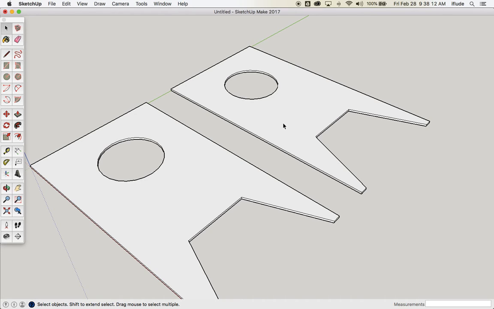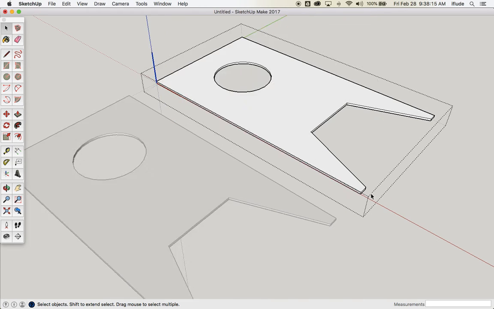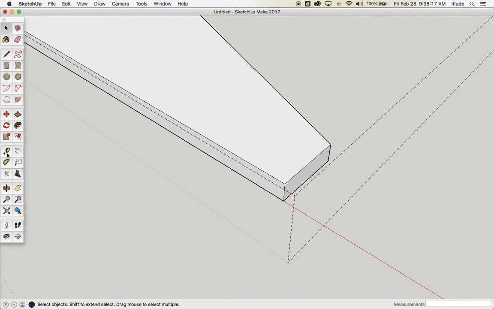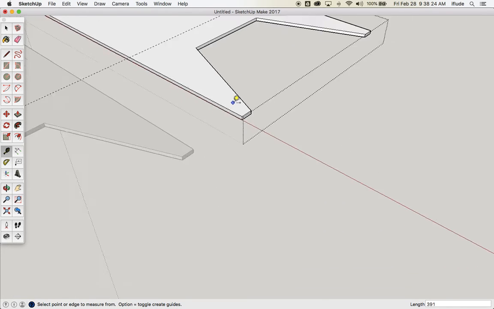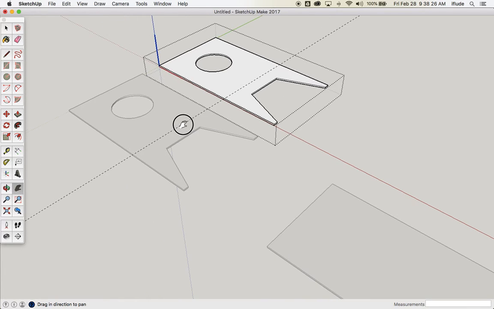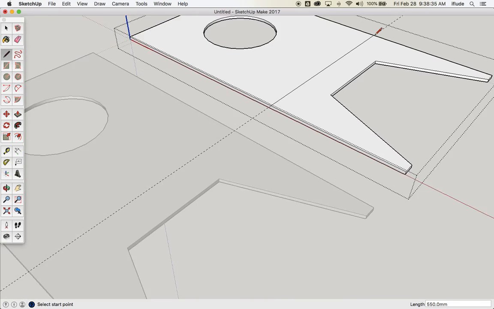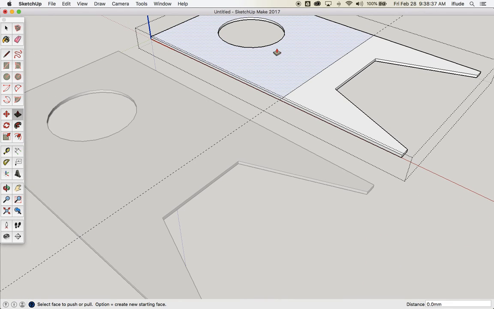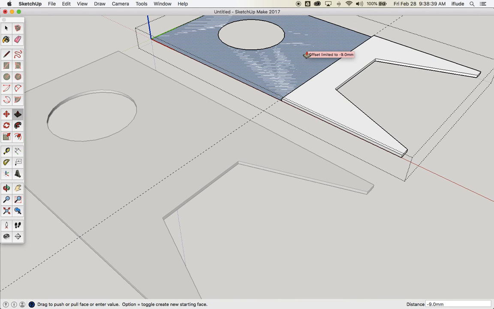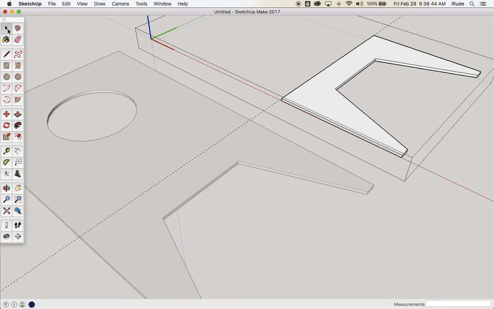Right, so let's do it again. Double click so we can edit. Zoom right in down here so I can use my tape measure tool to drag a guideline. I'm going to type in my distance, 391, and it should appear up there. Take my pencil tool, use my guideline to draw an accurate line going across there, and then the push-pull tool, I'm going to push through until that happens, and then that means that disappears.